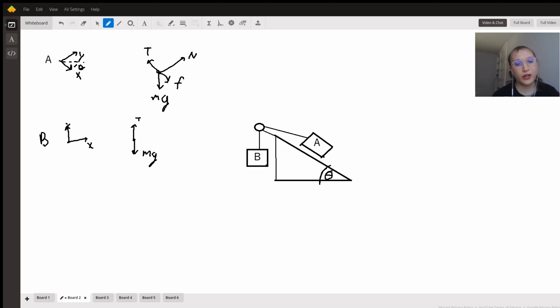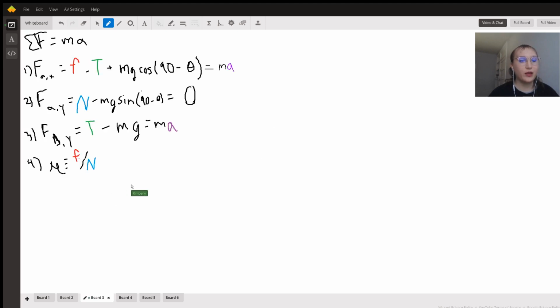Tension is in the minus x direction, friction is in the plus x direction, normal force is in the positive y direction, and weight is down, which ends up lying in both the x and y dimensions. This is pretty simple because weight is our only force that lies in two dimensions, and the acceleration is all in one dimension. So that's as easy as it's going to get. From here, we can create some systems of equations so that we can solve the problem and find the acceleration. We're going to begin by recalling Newton's second law, F equals ma.